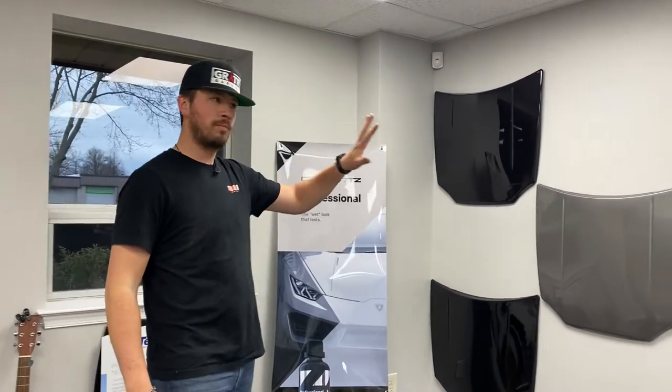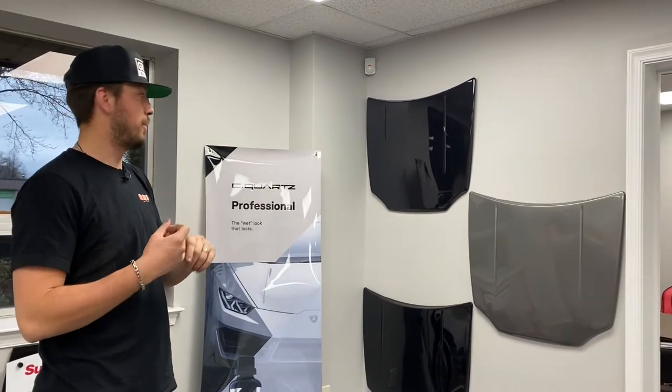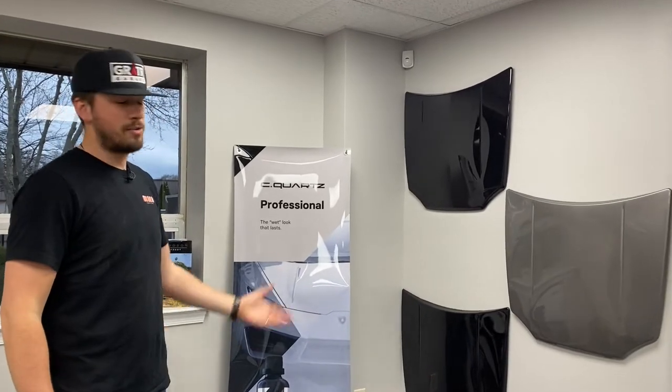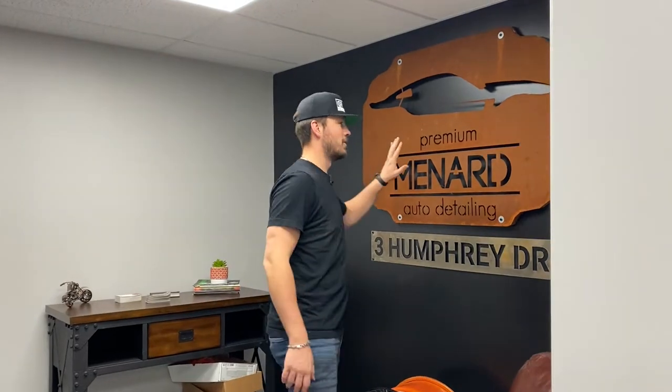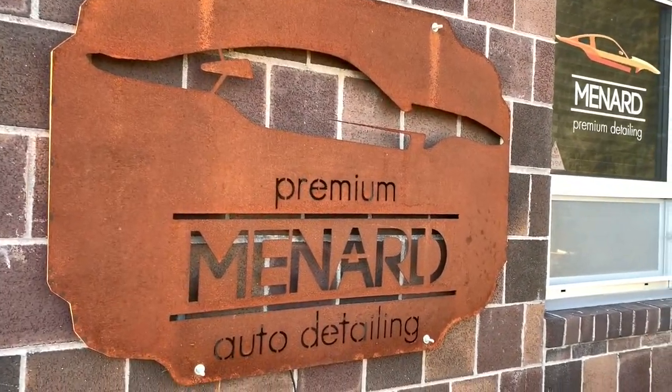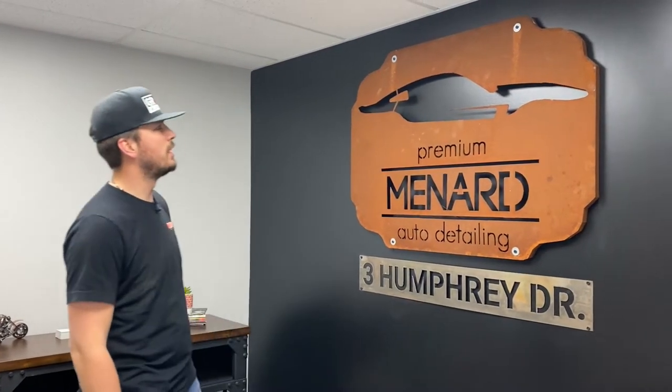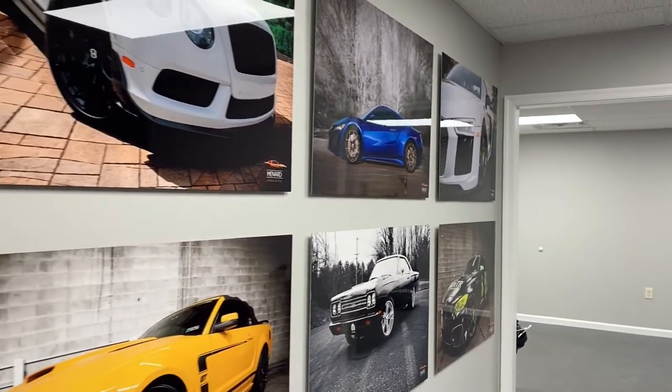Over here we've got our three hoods on the wall. We're going to be doing 50-50s from PPF to coatings, to stealth, to wraps, whatever it might be. This is my favorite room we're going into right now, more so than my office — this is the chill room. We're giving a throwback to our first shop, which was at 3 Humphreys. We also took the sign that my buddy Mike Nairi built for me years back — it's probably been a year and a half since he built that. I love the rustic look. We've got this awesome chair in here and a wall of cars too, which is obviously going to change as more cars come in.